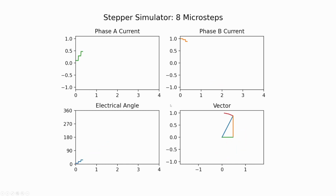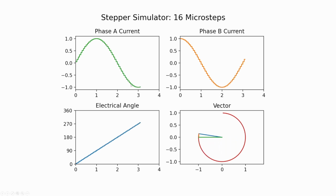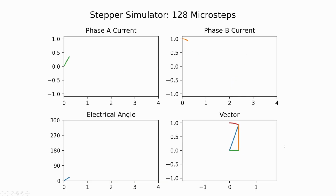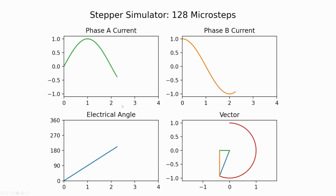And let's keep on increasing the microsteps here, and it keeps getting more and more like those approximations. 16 is very common. Again, fairly small increments for each electrical angle, and these are almost perfect sine waves and cosine waves here, and this is almost a perfect circle now. Finally, let's look at 128 microsteps, and in this case it's almost indistinguishable for phase A and B current versus a sine wave. Our increments are so small that you can't really tell that it's not a perfect sine wave.